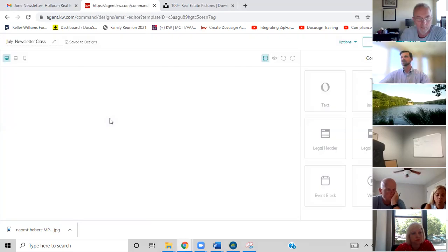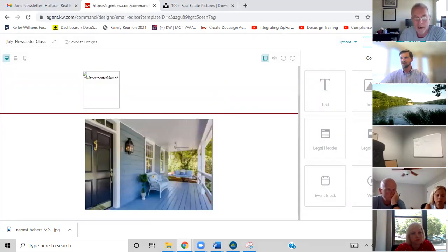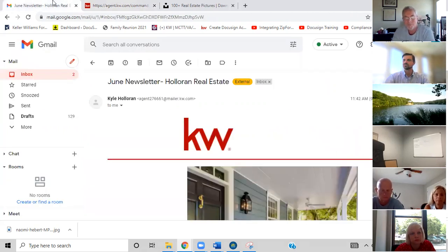I can now open this. I change the stats for July. I rewrite a couple of my little paragraphs or blurbs there. I hit save and exit. I create the smart plan. I send it out. So it's really a front end issue of just getting out your first one and creating that system. And now that's a repeatable system that we can move forward doing. And I see some people doing them weekly, right? They'll put in their open houses or whatever it's going to be. And I see some that are doing it monthly. I know some that are doing it quarterly, but regardless, there's a great touch tool in here for these types of emails.